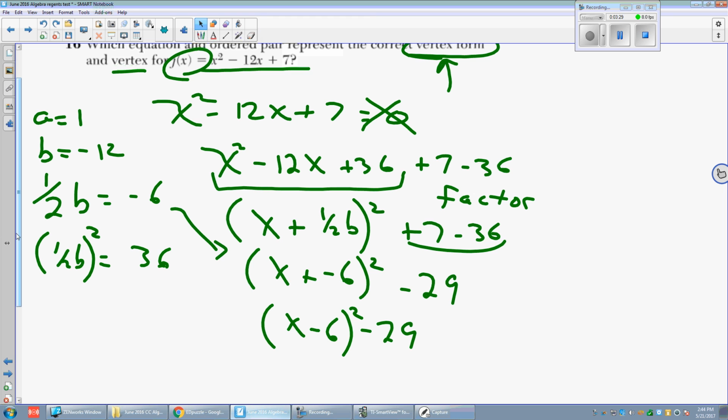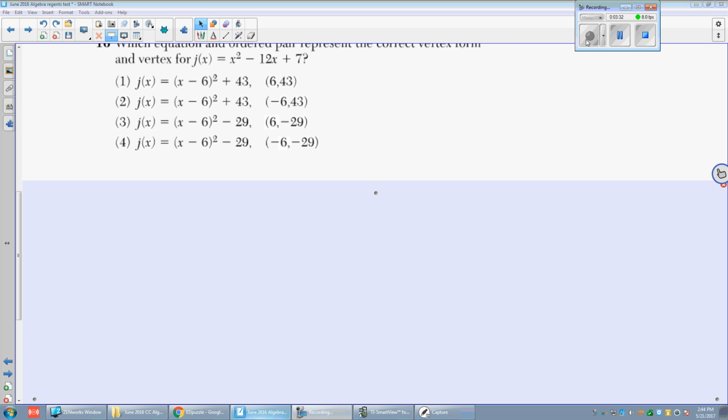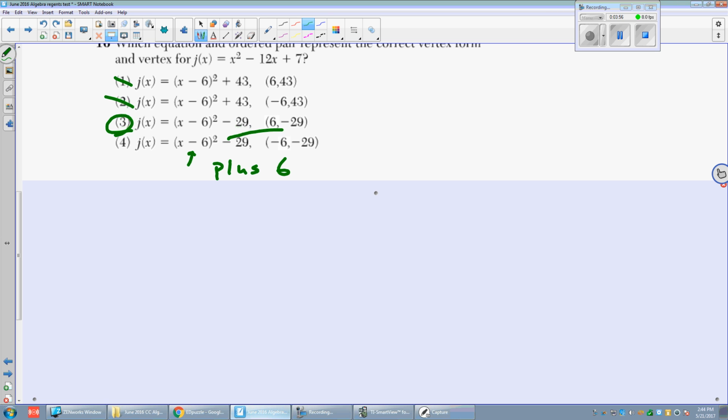No, it's not, because I looked. And here we have it. We have two answers. Those two are wrong. Now I told you that I can find out what the vertex is without even doing any arithmetic. We also know that the x value for the vertex is going to be plus 6. So that has to be the answer. Either 39 or 29, either one of those could have been the answer, but it has to be plus 6. It's the opposite of the inside.